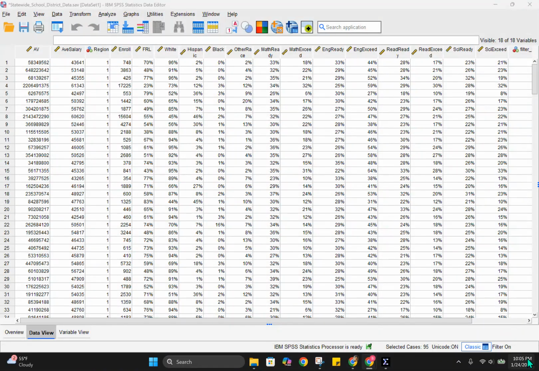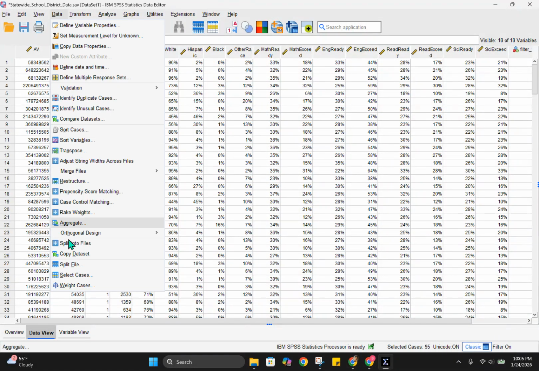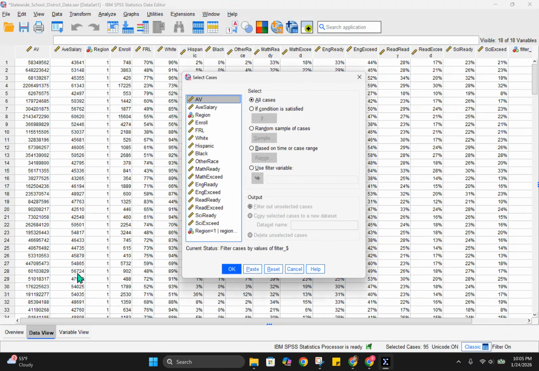To look at this information, what I need to first do is limit the data that I'm going to have SPSS look at. So I'm going to go up to the main menu tabs, click on Data and go down to Select Cases. I want to click "If condition is satisfied." That'll allow me to limit the data to just the conditions I want. So if this condition exists, I want you to look at this data.